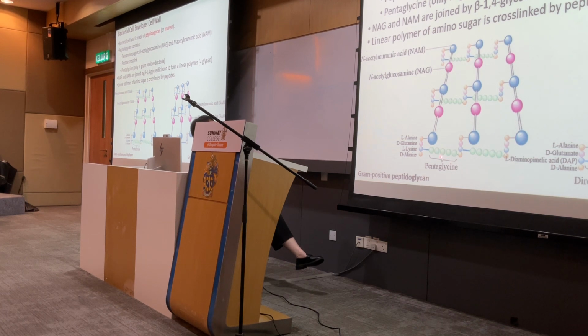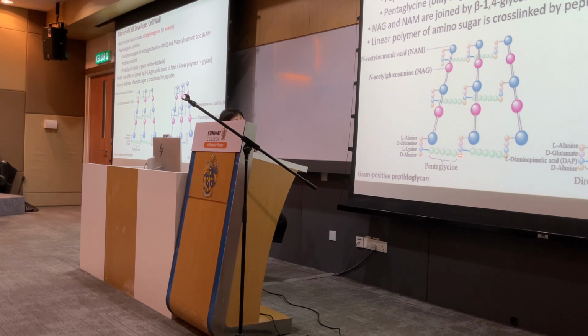And this polymer joins with another polymer, in gram-positive bacteria, with amino acids, that is, a peptide. Now, looking at this, all the NAM link to a short peptide. These short peptides are formed of 4 amino acids: L-alanine, D-glutamine, L-lysine, D-alanine, like this. The next one has the same, and the next one also has the same. Then you have the third amino acid, L-lysine, joining with the D-alanine of the next one. And what joins them? There are 1, 2, 3, 4, 5 glycines, which are also amino acids.